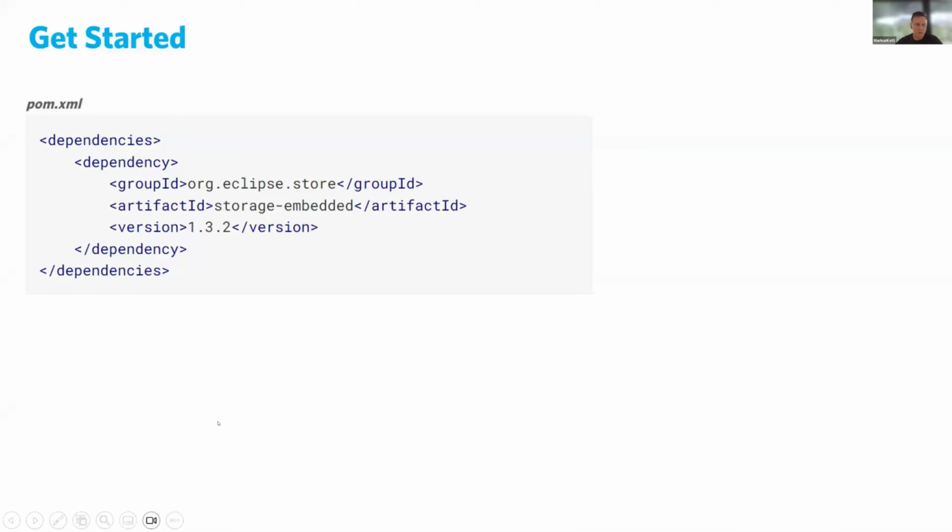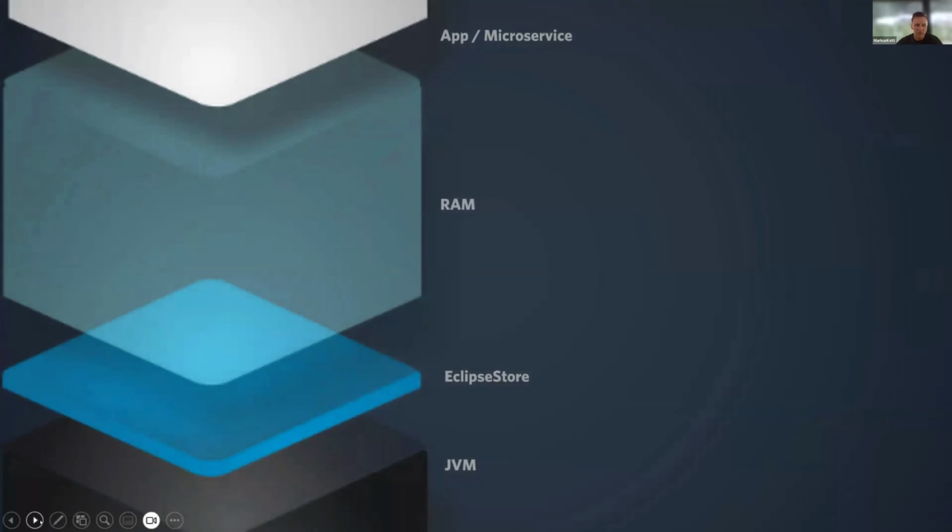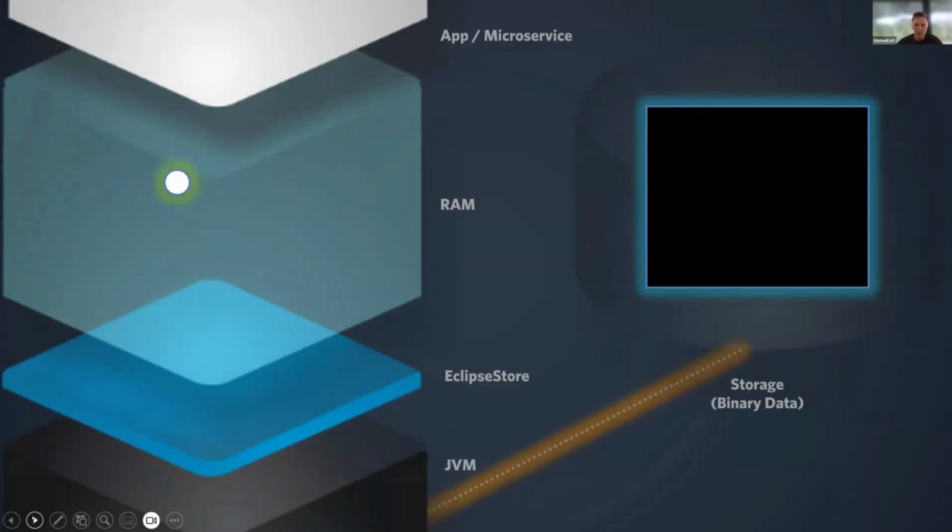All right. If you want to get started, it's very easy. It's a Maven dependency, and then you're ready to start. The only things you need are an instance of your storage target, an EclipseStore instance, and a root object. This is a little bit similar to a Swing tree.